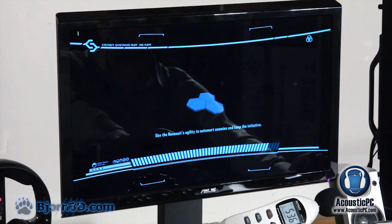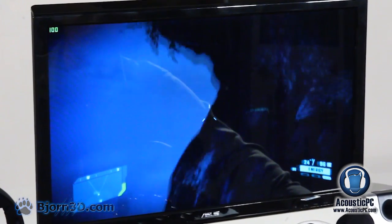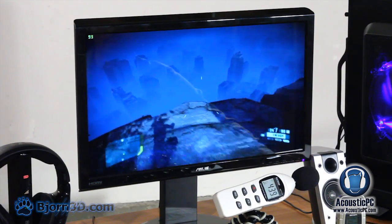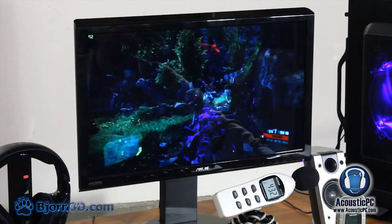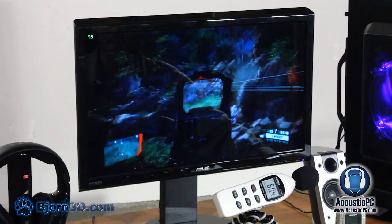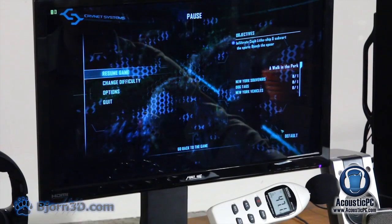At idle, we're still getting the 42.7, even with a little bit of load. Let's see. Let's silence this so we can see just how the acoustic levels will go up. As you can see, the acoustic levels are not going up at all. On average, we're getting about 88 frames per second right now. Alright, so that's it for Crysis 2.